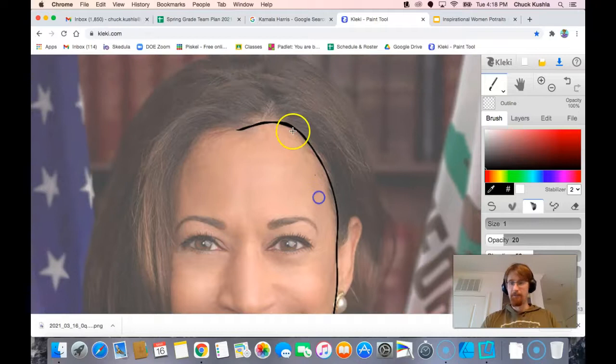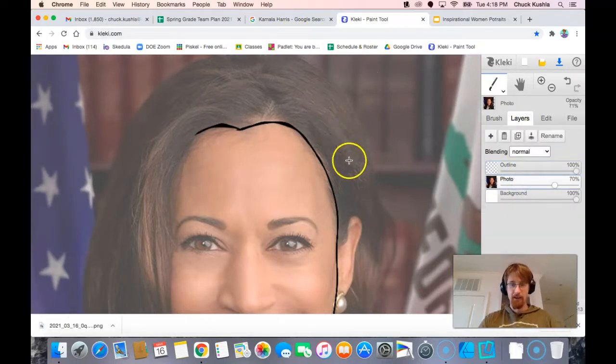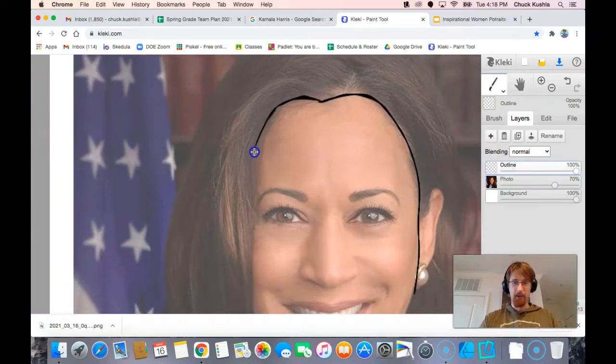The reason that I've said to turn the opacity down is now I'm doing the outline of the head and I can tell that I'm on the right layer. If I'm accidentally on the photo layer and I start to draw, the brush is going to turn gray. That is an immediate indicator that I have done the wrong thing. So that is why I like turning the opacity down a little bit. So if you see gray lines, you know immediately you're on the wrong layer. You need to shift back to the right layer because I have black on my brush.